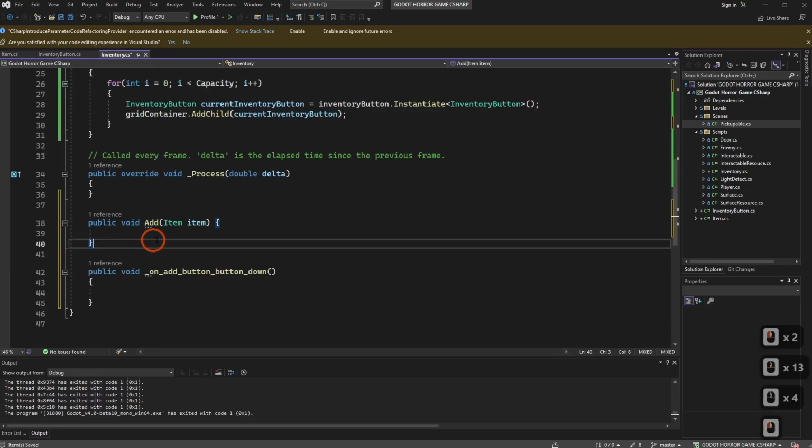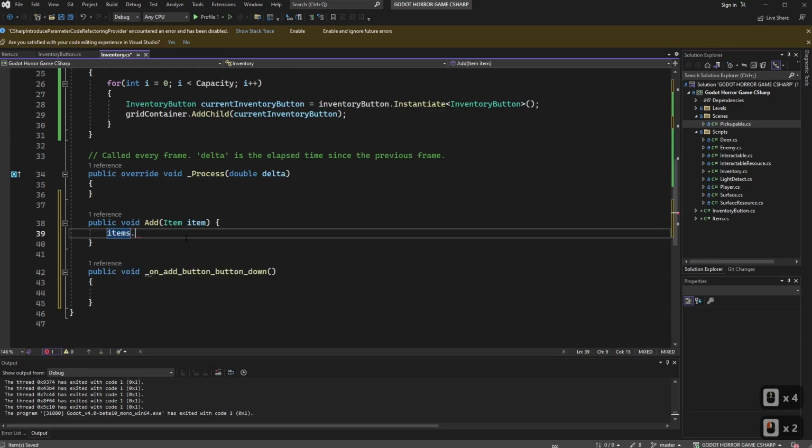And then when we come down here, we can basically just append it to that list. We can just say items dot add item. And there we go. We're adding it to our list. But unfortunately, it's not that simple, right? We can't just add it to our list and say, yep, we're good to go. We need to also add it to our button. And also, we have a whole mess of other things we have to deal with, right? We have to be able to add our stuff on top of our stack. So how would we do all of that?